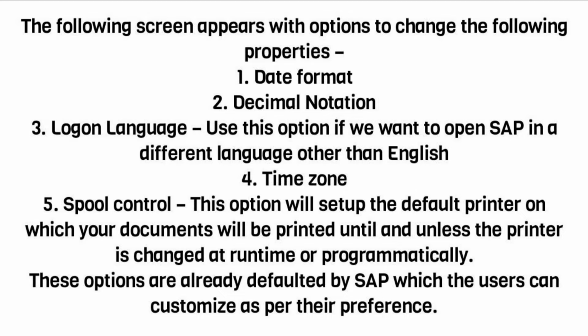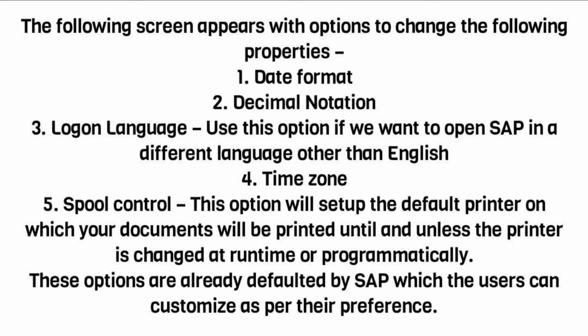3. Log-on language. Use this option if we want to open SAP in a different language other than English. 4. Time zone. 5. Spool control. This option will set up the default printer on which your documents will be printed until and unless the printer is changed at runtime or programmatically.